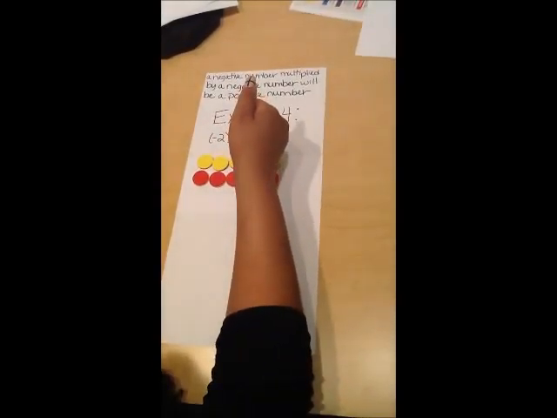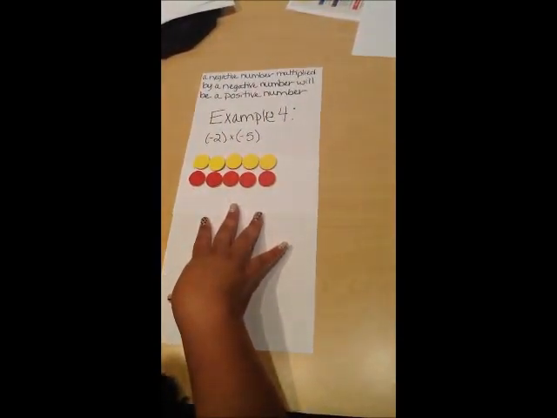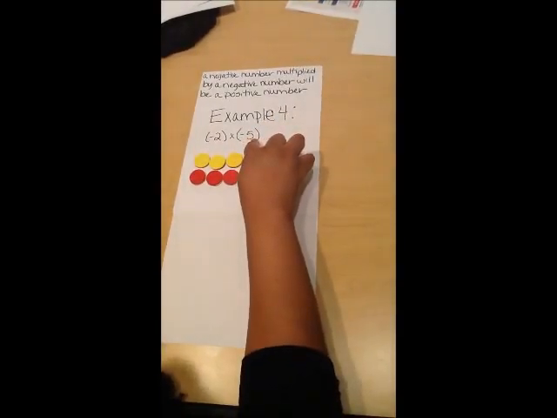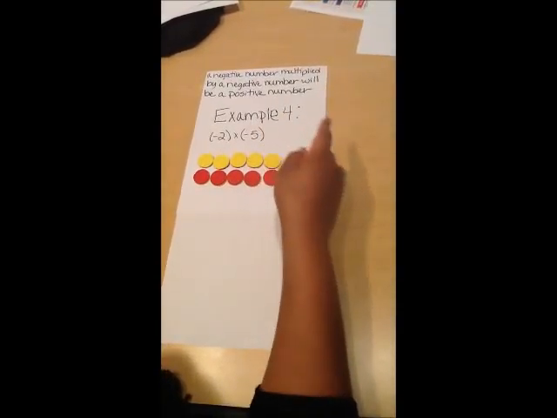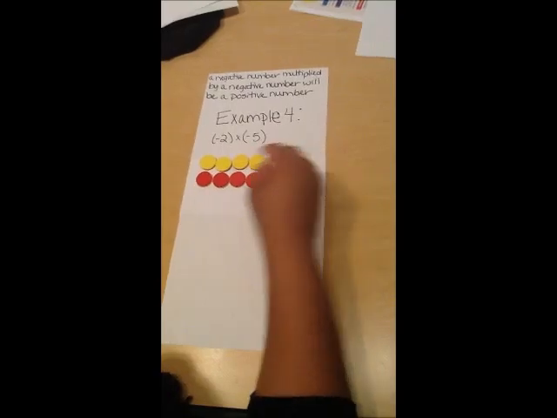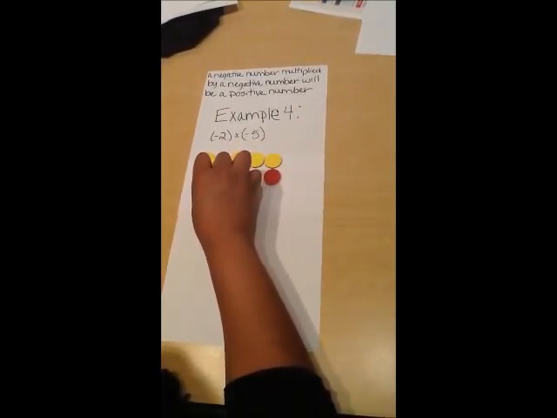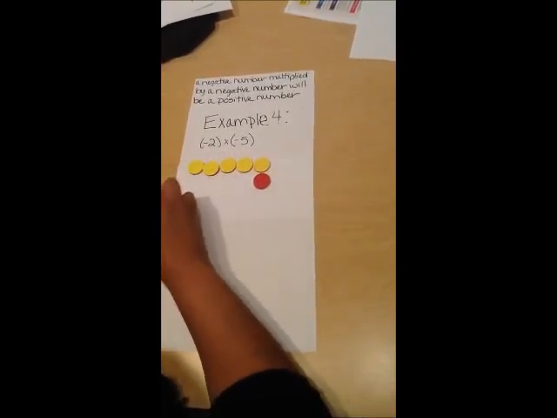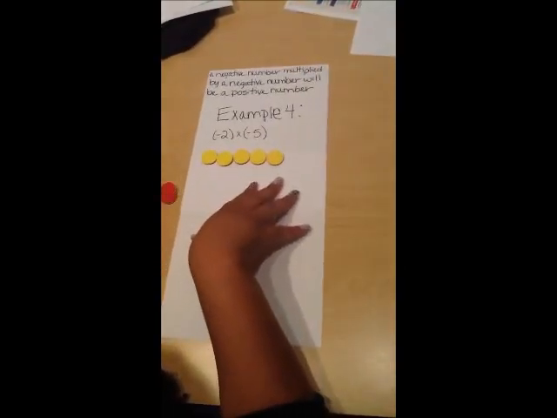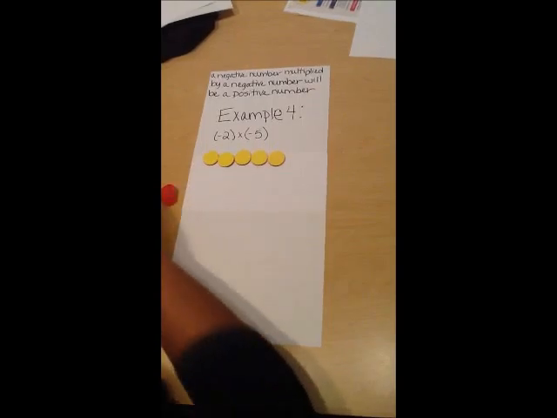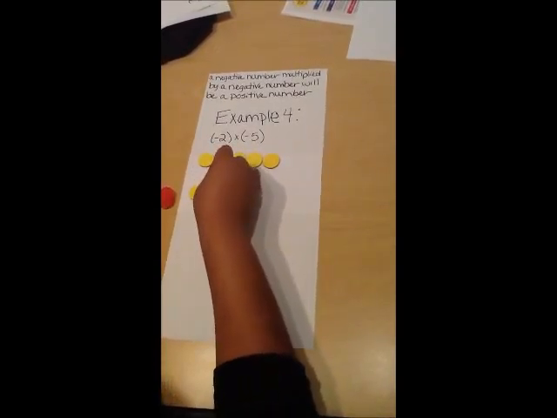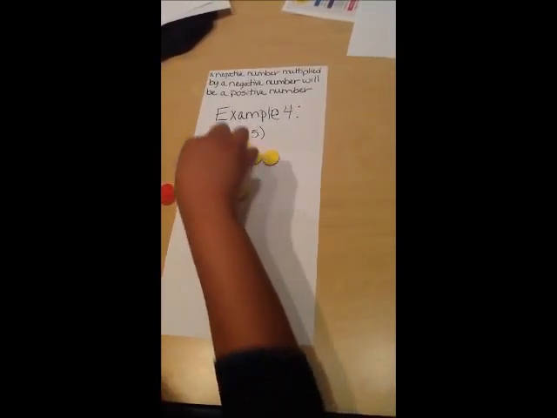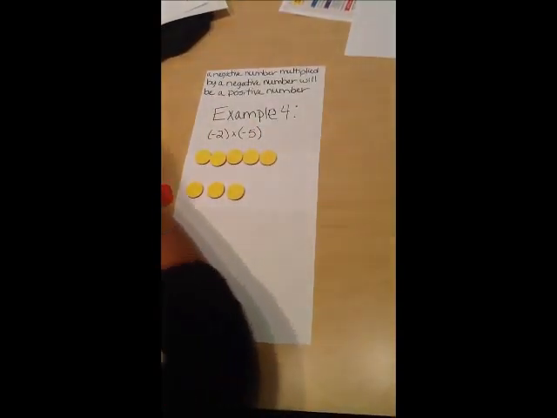Since we are subtracting, because we're using repeated subtraction, we're subtracting a negative 5. Therefore, in this problem, we will remove all red counters, which will leave us with 5 positive. We will repeat this process because we must have a negative of 2 sets.